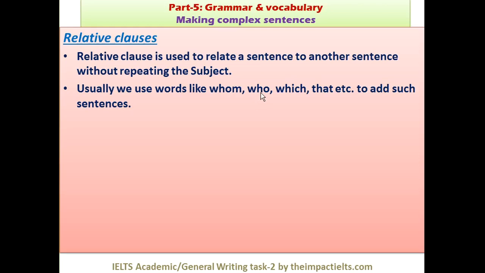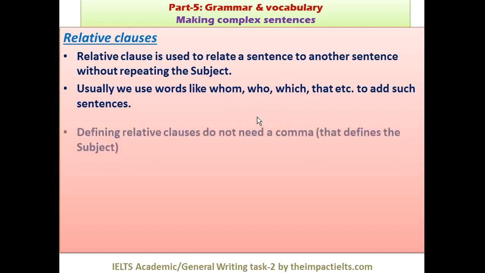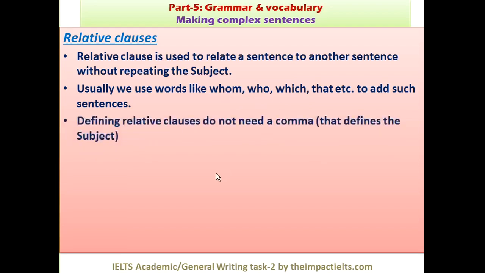So you can see I'm talking about a person. Now you're going to say the person has won. You're not saying that. Instead of repeating, if you connect the sentences by using them, they are known as a relative clause, the entire part. There are two types of relative clause, although it's not so important for you to know, except for the fact that the punctuation mark is a bit important.